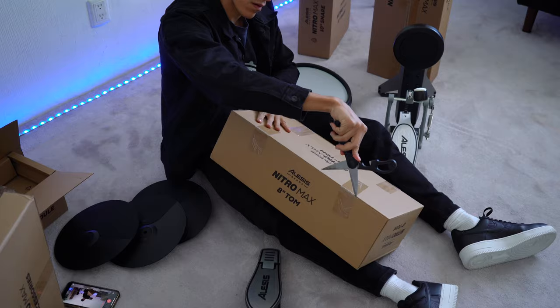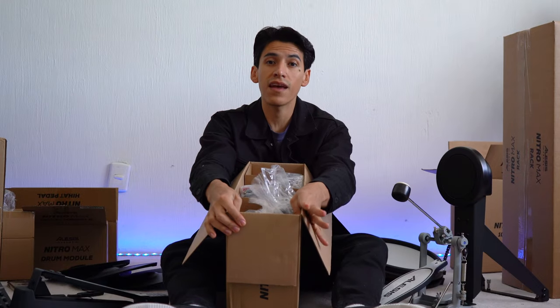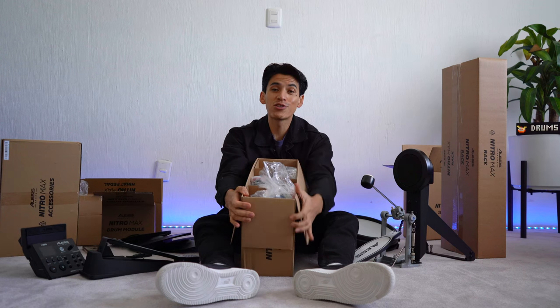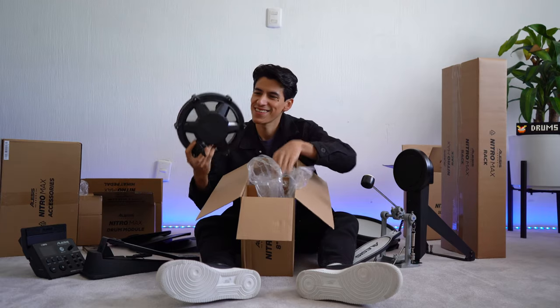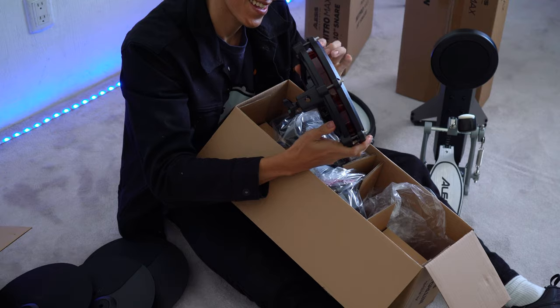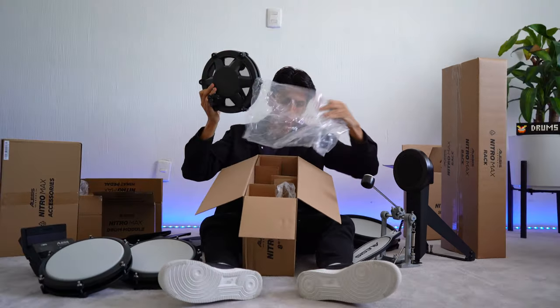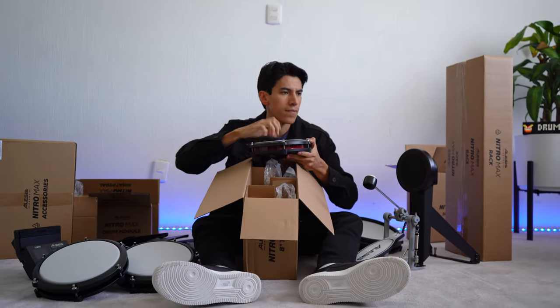Toms. Again, the fact that all of the toms come in just one box, beautiful. Also, the toms come with the red finish. This is so cool. Two. Alesis drums.